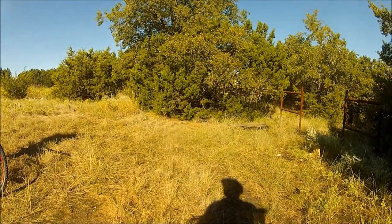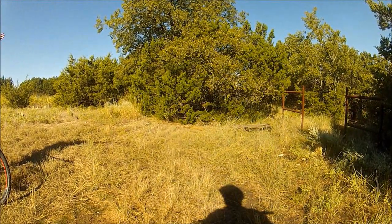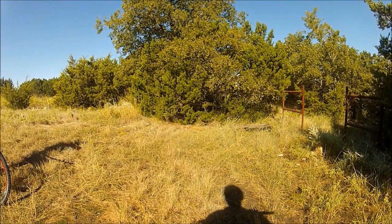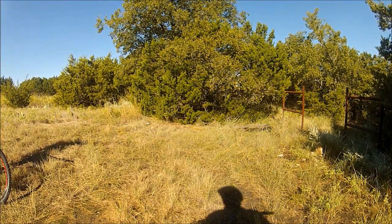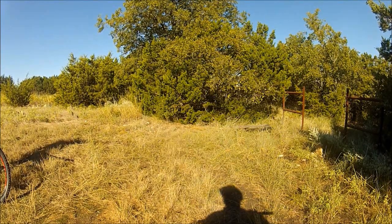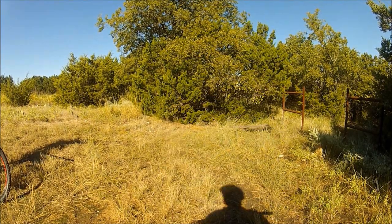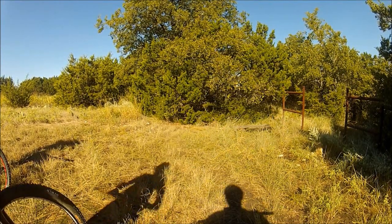This next little section, hey Holly, I'm going to have you come right behind me so we can do the gate, and then I'll just keep on going with them, and then you and Kara can close the gate and catch up. This little section, I'll try and stop and let you guys know when there's something coming up, and there's only a couple of technical things, unless you don't want me to. Some people are like, oh, I'd rather just find out on my own later. Couple little rock ledges, nothing major.